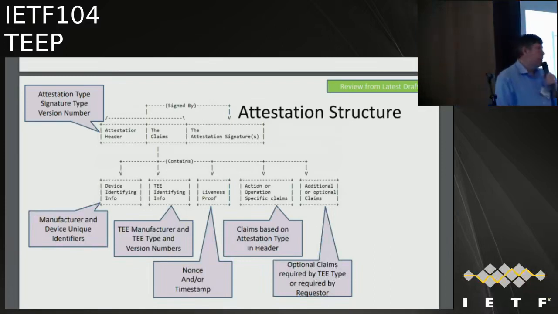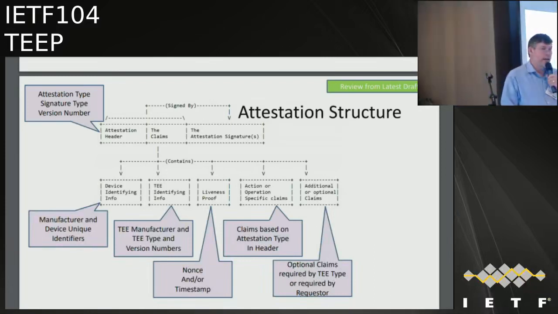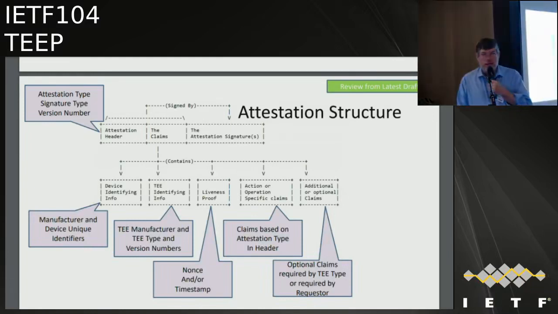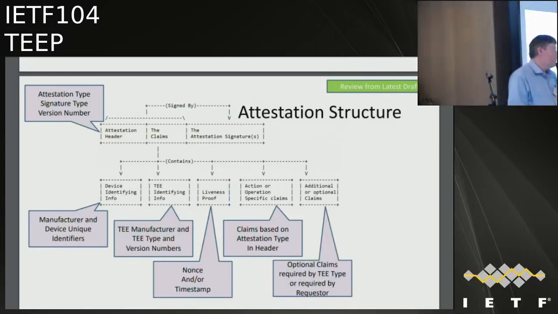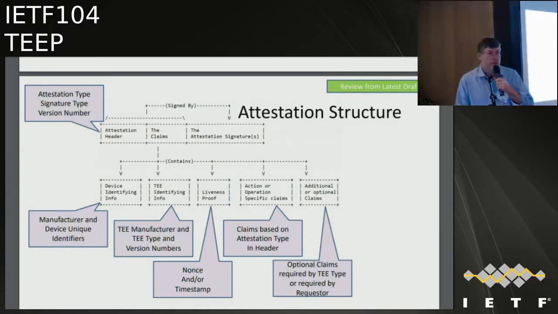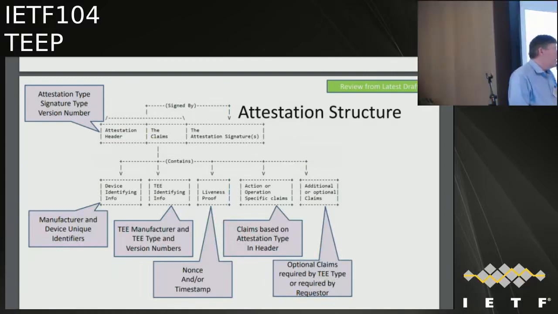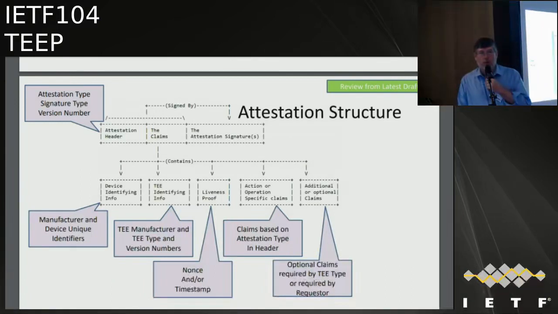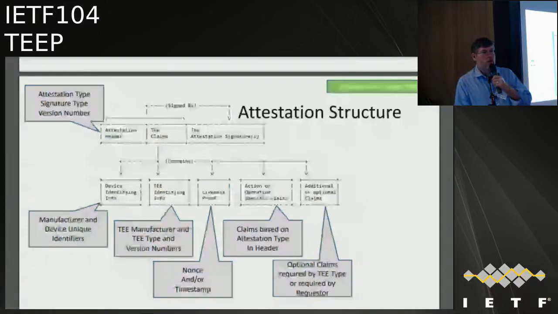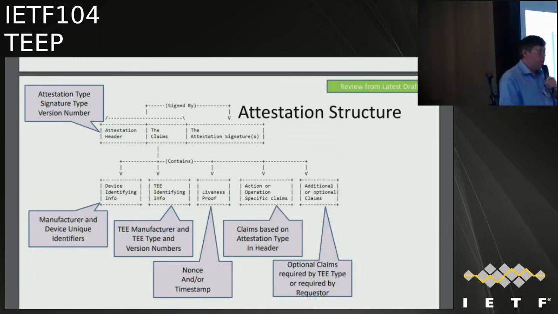Then we need the claims themselves. What's being claimed, and then we need an attestation signature. And I haven't gone to any further detail really than this, other than to say that within the claims we need particular information. I've had some discussion with others already, and gotten some good feedback that this probably needs some more work. That's wonderful, and any comments are appreciated there.